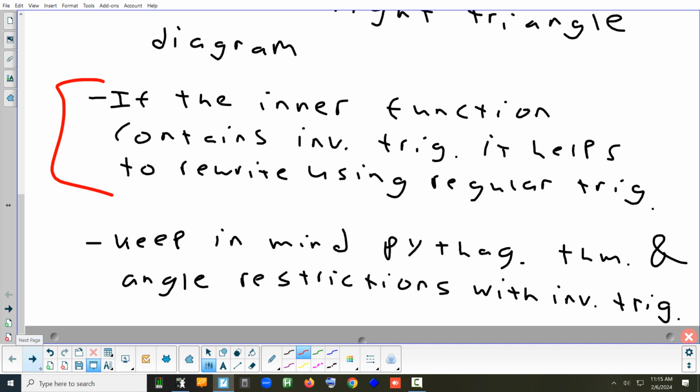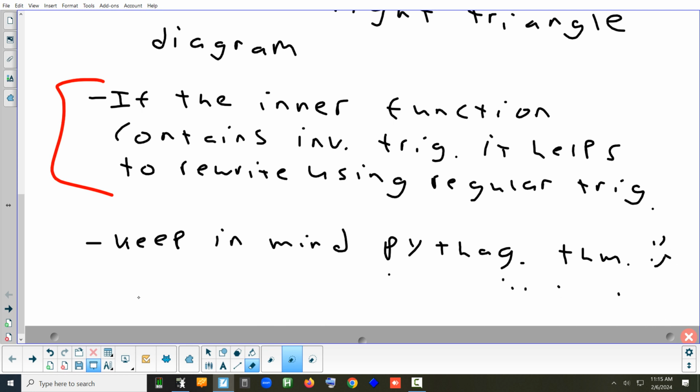Anytime you're given a trig function, whether it's sine, cosine, tangent, it doesn't matter which trig function, you basically know two sides of the triangle. So we're going to be able to label two sides of the triangle, and we're going to use Pythagorean theorem to figure out the third side. Okay, and we don't really need to worry about this last part. You can just focus on keeping in mind the Pythagorean theorem. All right, so it's kind of hard to just explain it and have it make 100% sense. So we'll do a couple examples.